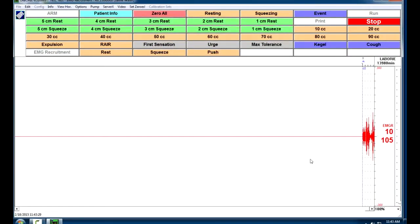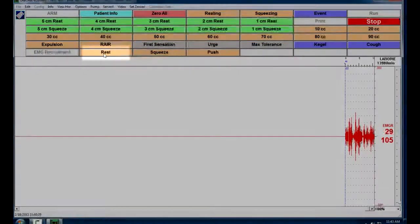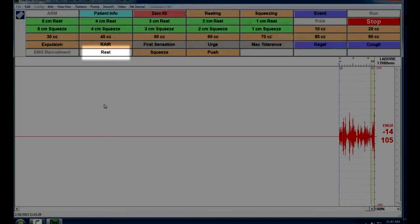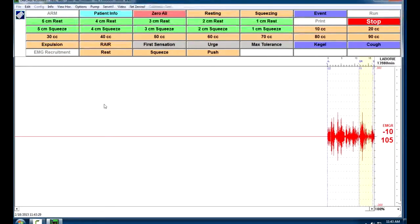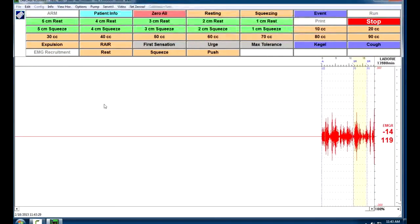We'll ask the patient to just sit quietly to make sure everything's working correctly. And then while they're just laying there, we're going to click the rest button. And again, it's going to count off for about 5 seconds or so, and the patient will just be resting. They don't even need to know that you're doing it.